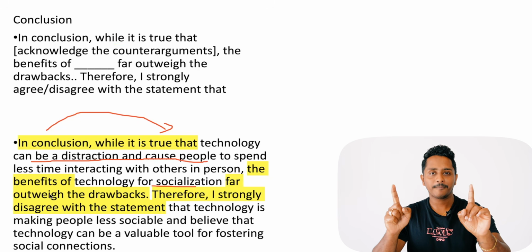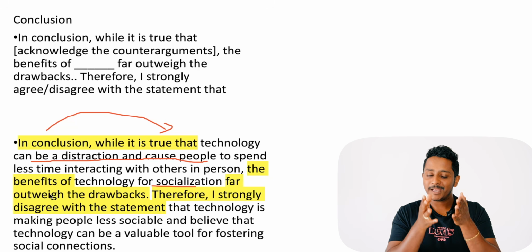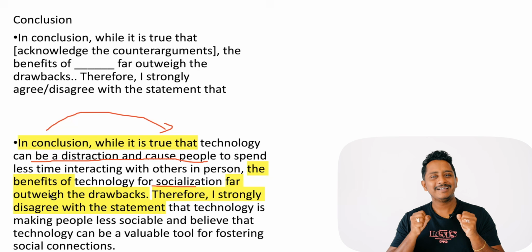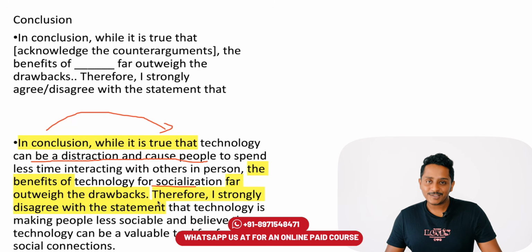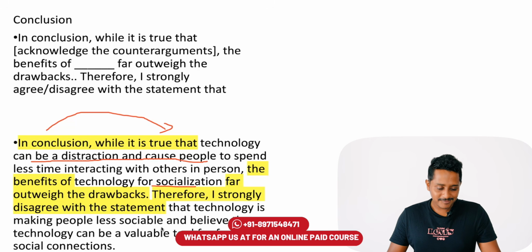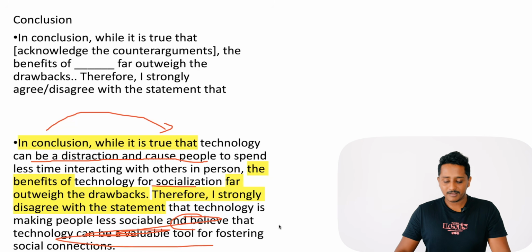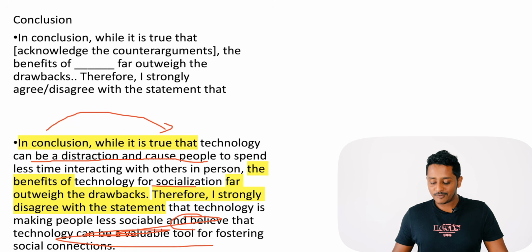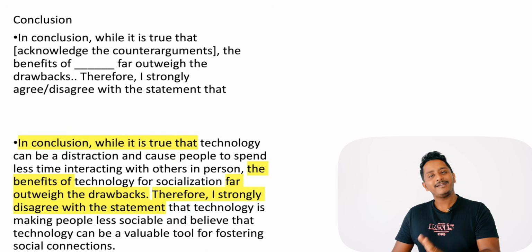Introduction, one minute. The rest, 38 minutes, you can spend entirely on body paragraph 1 and body paragraph 2, and there also you have the template giving you what to write. Hope you are getting it. Therefore, I strongly disagree with the statement that technology is making people less sociable, and believe, if you want you can write that or you can remove it, believe that technology can be a valuable tool for fostering social connections. Try implementing and see the magic.